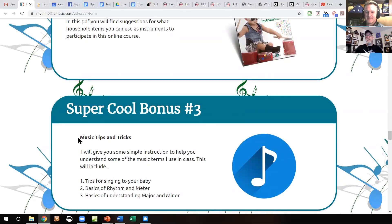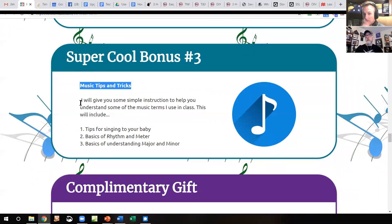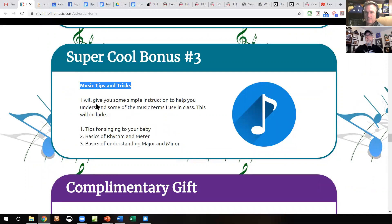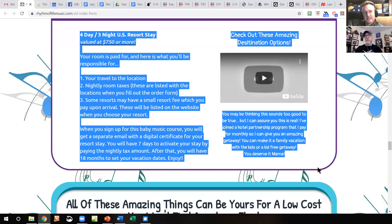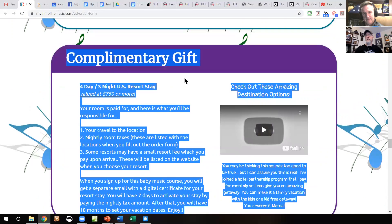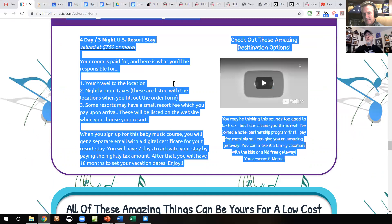Music tips and tricks — work on the title for this. This is all what it is, not what it does. So the basics are here. Ditch the resort vacation bonus right now — this ain't it, and your thing doesn't work. This is so out of left field. This is not helping you.